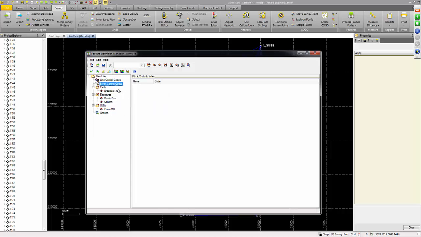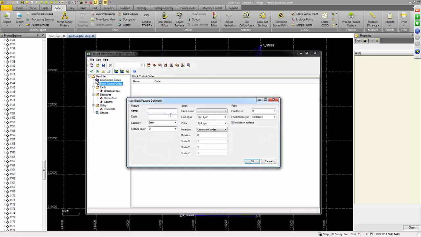Okay, so the other item that I wanted to mention was the block control codes. So inside of the FDM now, you can create a block control code, and that will associate with actual blocks imported from CAD, and you can position those blocks based on 2 or 3 points that you shoot in the field.